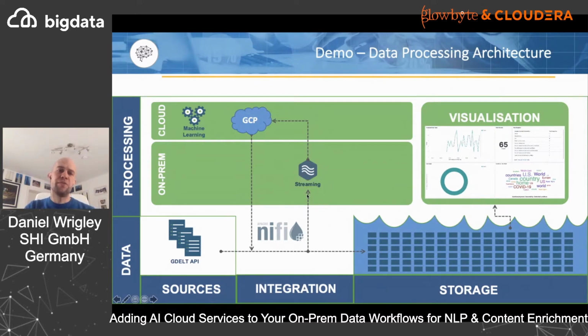And we pinch these news items. We throw these news items against an AI service. In that case, this will be the natural language processing API in the Google Cloud Platform. And the Google Cloud Platform, sorry about that, identifies all the entities which are in our text, so persons, locations, organizations. It enriches our data, puts it back to our NiFi data workflow, and we post-process the data and store it then in an Elasticsearch index. And afterwards, we put Kibana as a visualization layer onto Elasticsearch, and we are going to have a smallish news dashboard, which is able to not only show us how many entities have been retrieved, identified, and extracted, but also what kind of relationship they might be to each other.